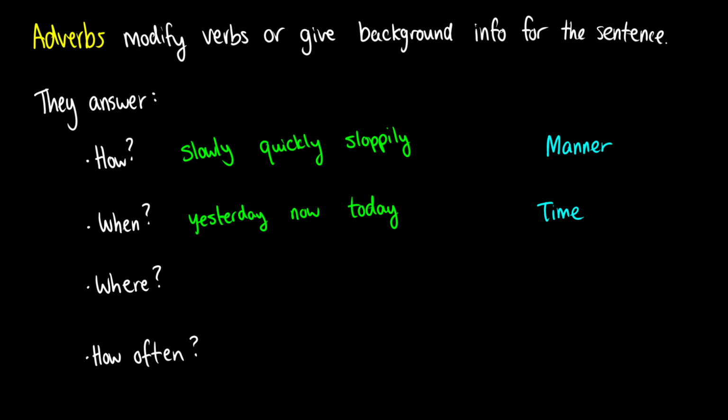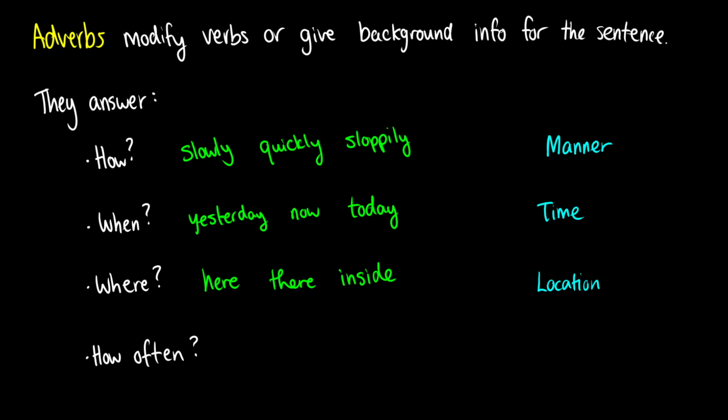Some adverbs answer the question, where? And these are called adverbs of location. Some adverbs of location are words like here and there. Or it might just be the word inside. Now, these words stand alone. So if we said inside a house, that is not an adverb. But if we just say he is inside, or inside the people were all sleeping, then we have an adverb. So these words will stand on their own.